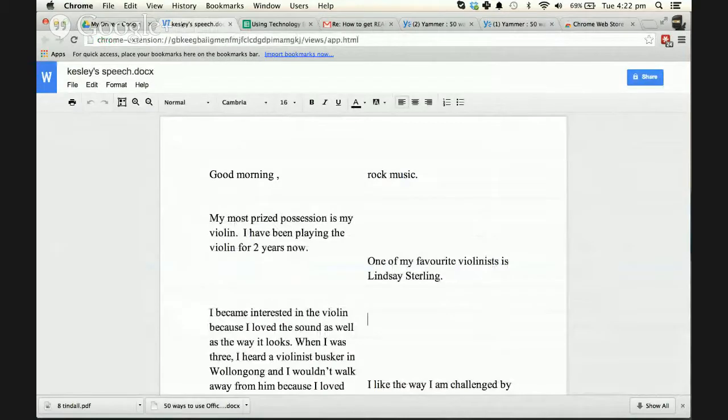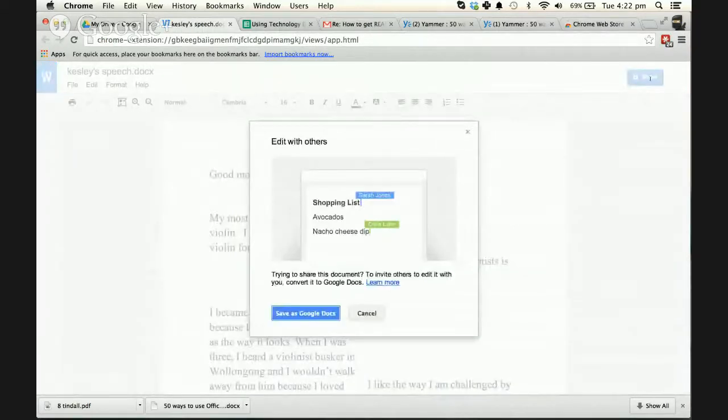Now, the only thing with these Word and working in it, this works fine if I want to edit it, make this then a collaborative document so I can invite other people in to write in this doc. One of the things I'm going to have to do is click on share, and then it's going to say I need to convert it to a Google Doc format. Now we know that when we do that, that some of the formatting might be lost, and so it's up to you how you go about it.